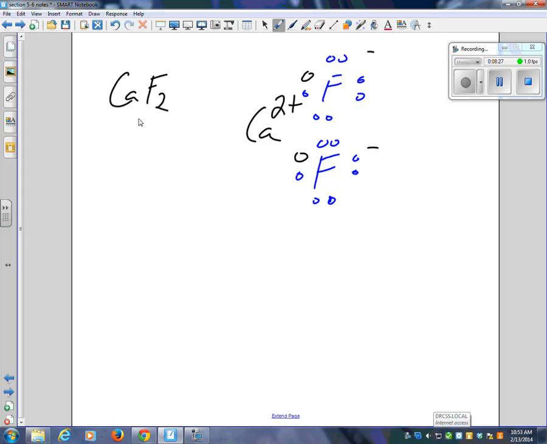Maybe it is today. A chemical formula is a combination of symbols that represents a particular compound. As you've seen, ionic compounds can be represented by such formulas. The formula MgCl2, or magnesium chloride, describes a compound in which the combining ratio of magnesium ions to chloride ions is 1 magnesium ion to 2 chloride ions. Man, they sure make it sound hard, don't they? There's 1 magnesium, there's 2 chlorines. That's all we got to say. Similarly, the formula AlF3 just means 1 Al. How many Fs? 3. It's really not that hard. They make it sound hard.